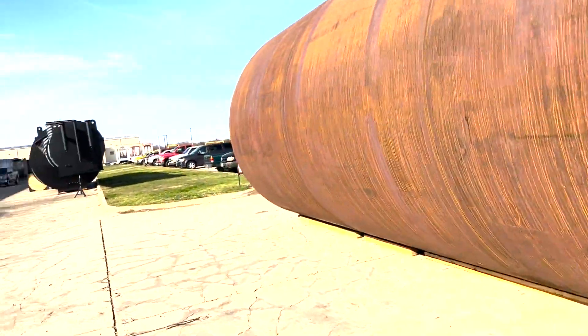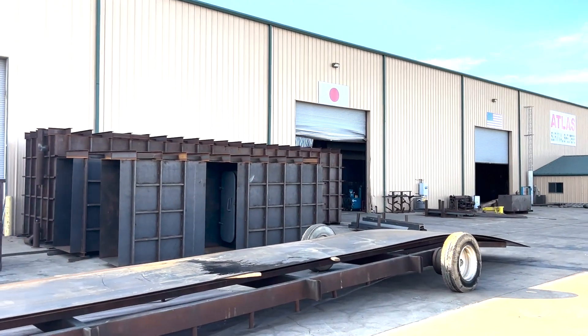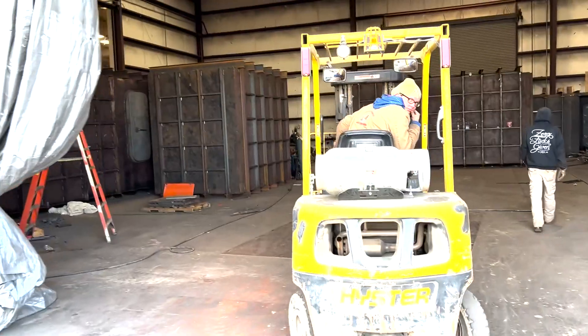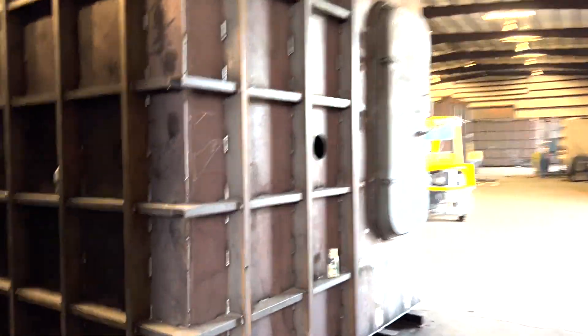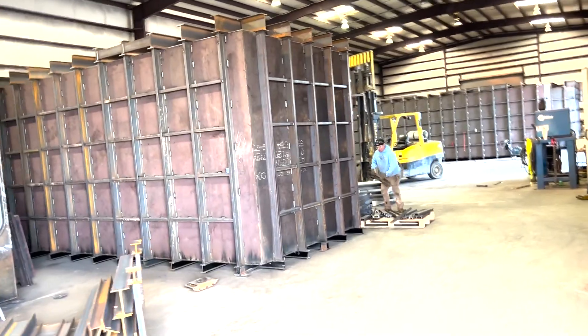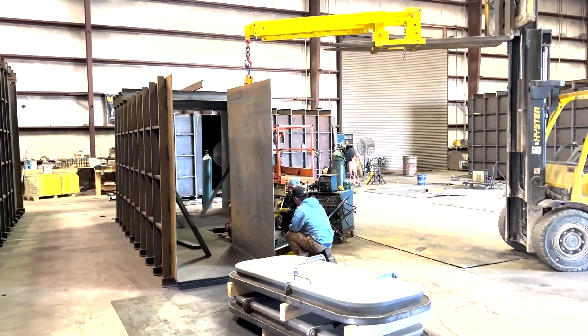That's about it — I gave you a quick tour of Atlas Survival Shelters. I know a lot of you guys are thinking about buying a bomb shelter, and I want you to know that we are for real. We're very proud of the shelters we make here. If you guys come and visit me during this situation we're in with Russia and Ukraine, this is what's here right now. I hope you enjoy my videos — make sure you give me a call. I'd be glad to give you prices and explain things about the shelters to you, and see how I can help you and how fast I can do it.